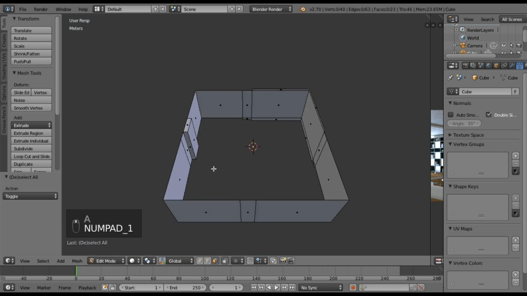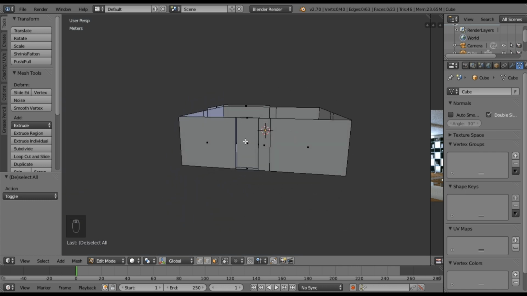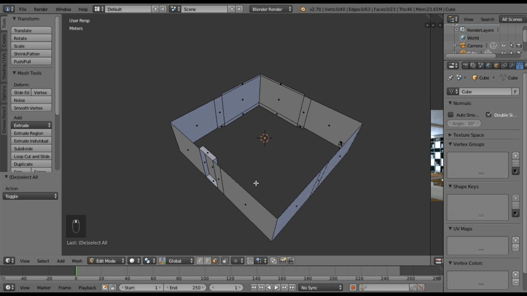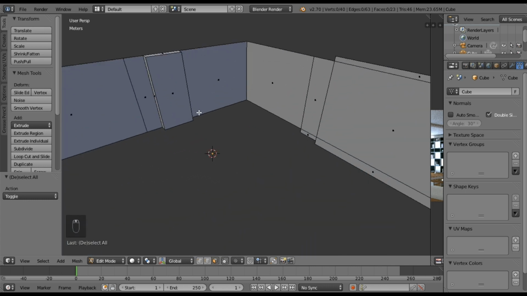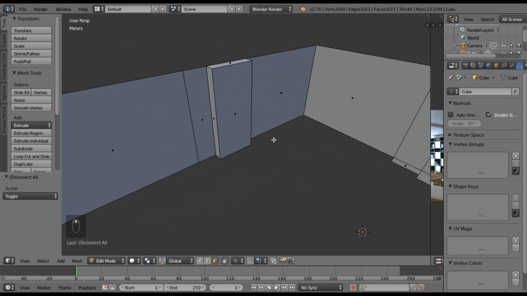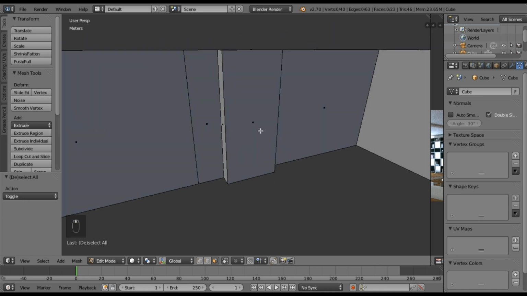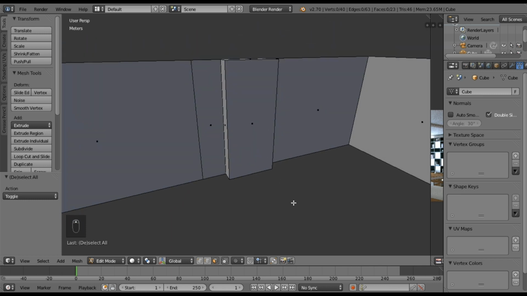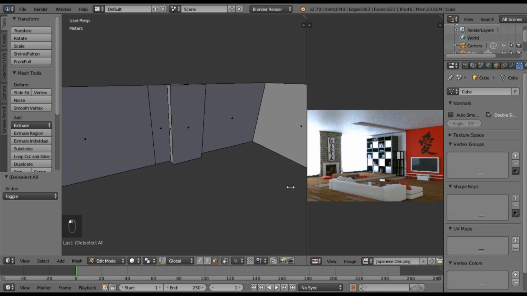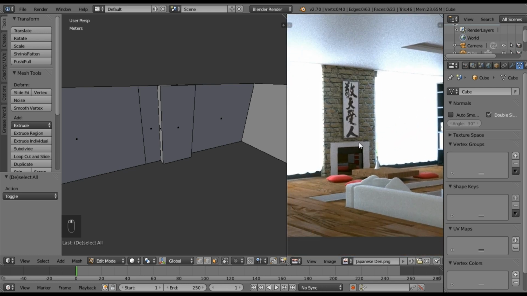Okay. So, you can see there's like a big hole back here. We're really not going to worry about that. You're not going to see it. But what we are going to have to do is make a bunch of loop cuts in here, because in our reference image, this white part here is going to need loop cuts because we're going to have to assign it a different material, and then we also have this recessed part in here for the actual fire.